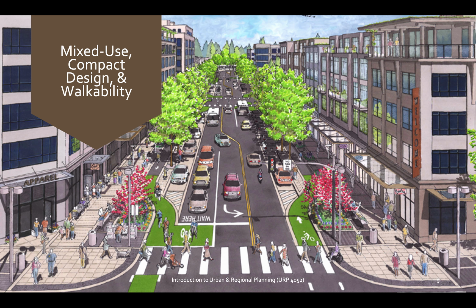The optimal size of a neighborhood is a quarter mile from center to edge, roughly speaking. Distances longer than that have a much larger automobile use rate. Now, the book goes into other characteristics of walkable neighborhoods as well. Neighborhoods should have interconnected, pedestrian-friendly streets with small block sizes and streets no more than 450 feet apart.